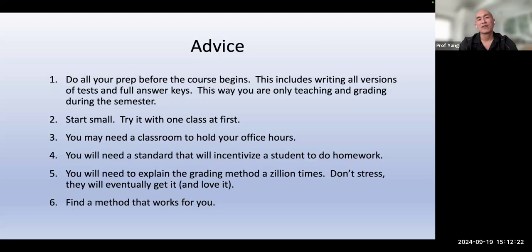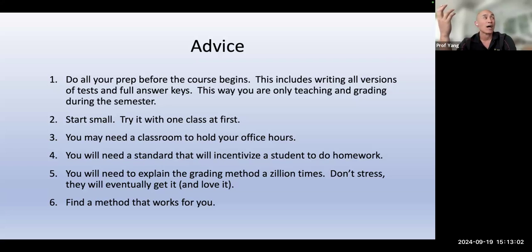What I found, how do I put this? You learn something new. As a teacher, you're always worried, am I doing it right? I was part of a faculty inquiry group where we did the standards-based grading together. People were always wondering, am I doing this right? Am I doing this right? And my feeling is, we're professionals, use what works for you. You don't have to stick strictly to the standards-based grading paradigm. You can modify it and get it to something that reflects what you think is important and what works for you.